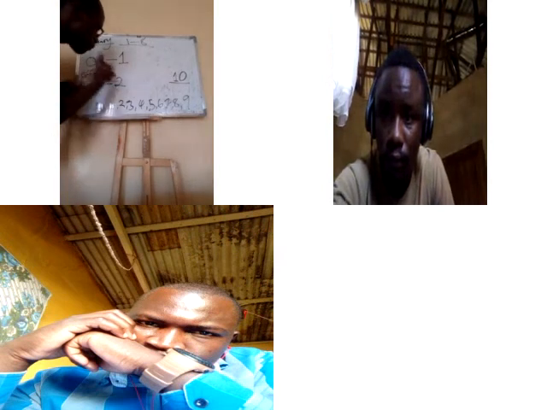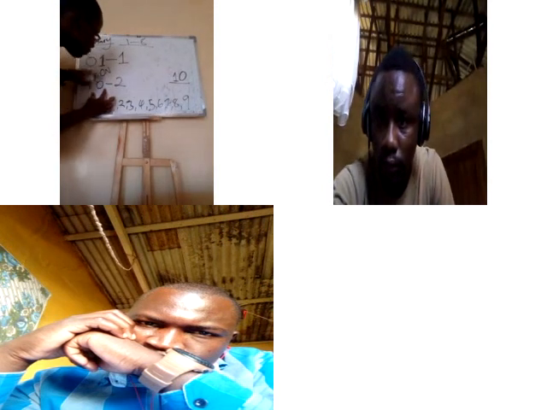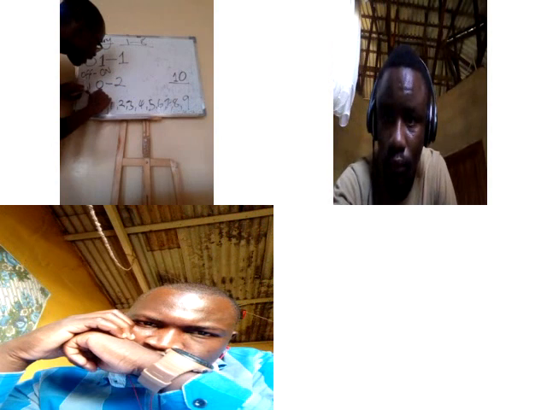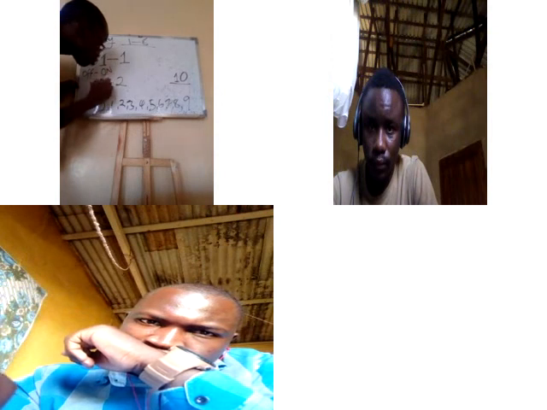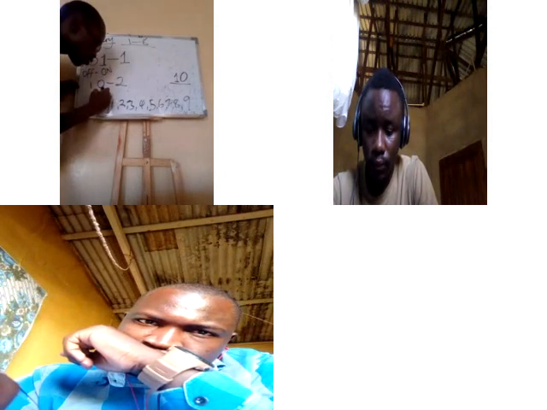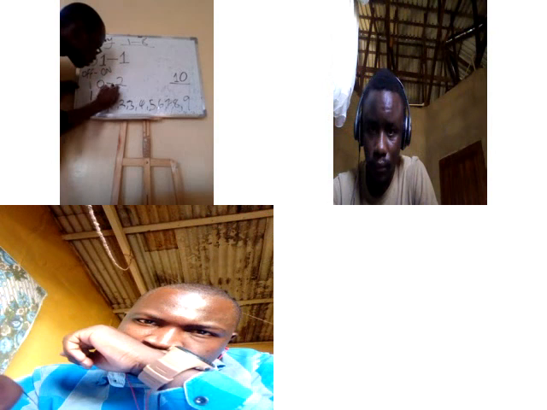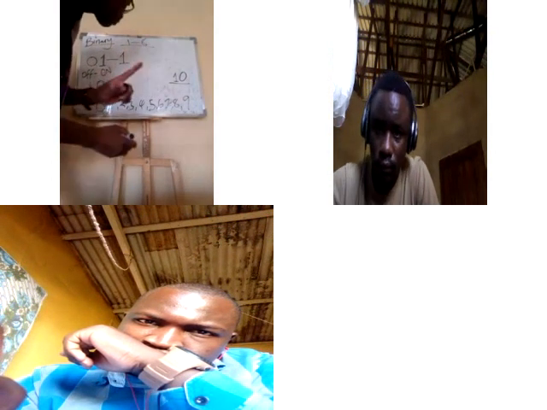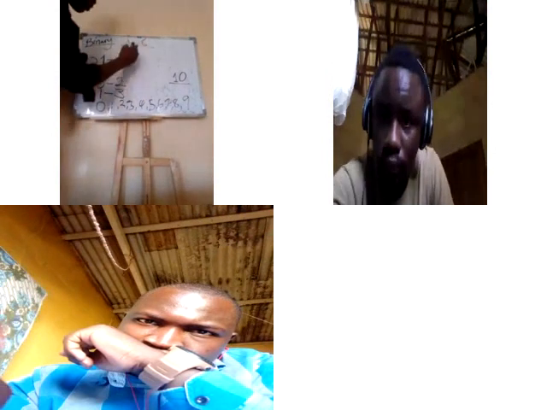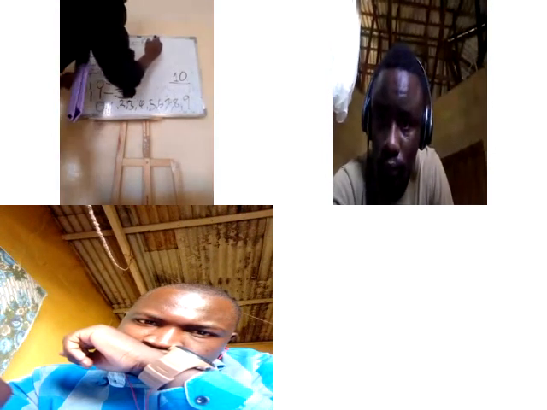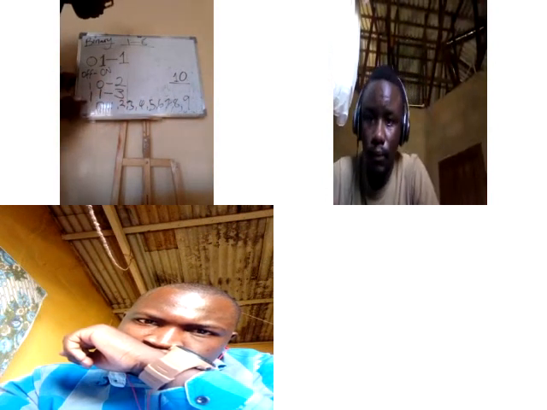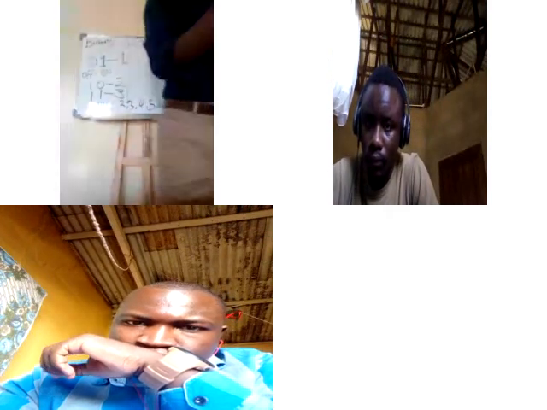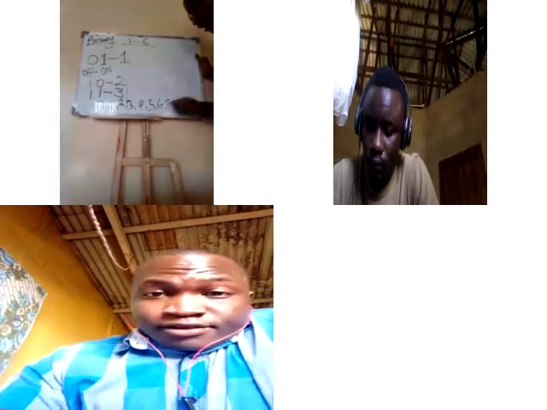Now, 0 is off. You need it to be on. So before you move, you need that value to be on. So because this is a 0, what you're going to do is switch it on. You switch it on, so that is 1, and this one will remain on. So 3 is 1 and 1. If you're confused, just take a little bit of water. So we are on 1 and 1. So what happens if you want to make a 4? Now let me wrap everything so that you're not confused when the 4 comes.